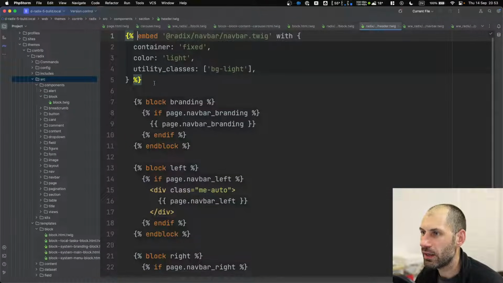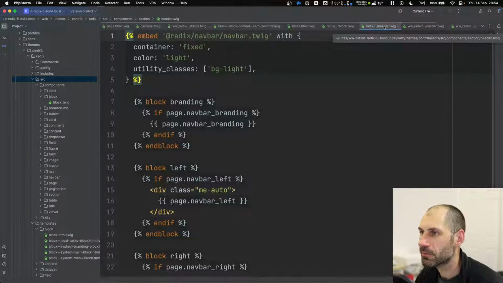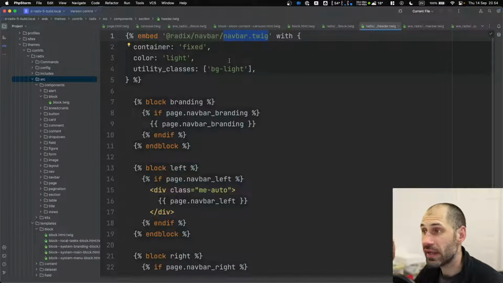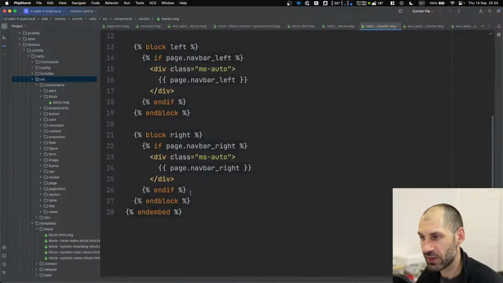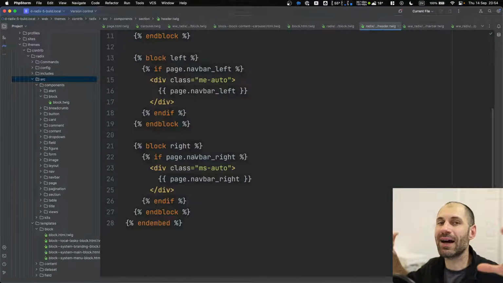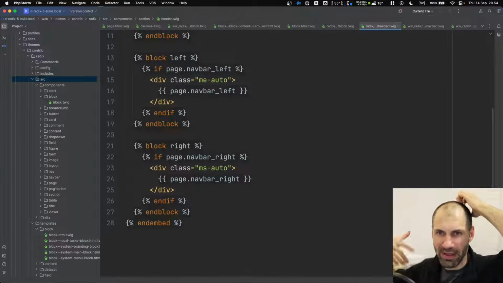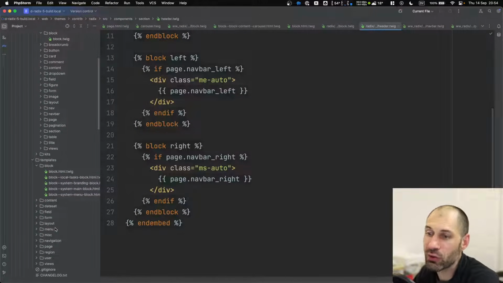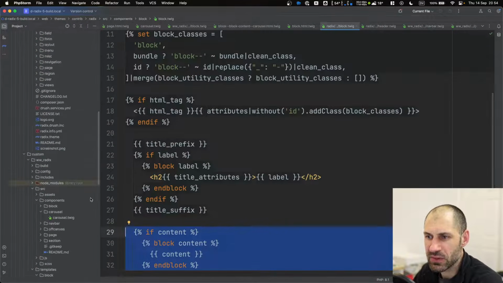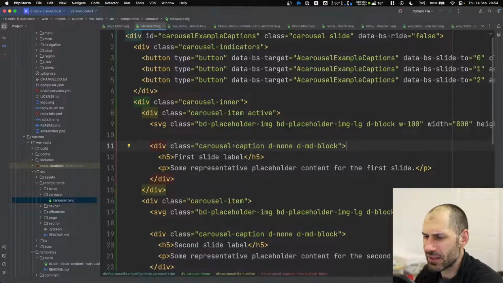So here, in this header, you are simply implementing these branding blocks that are loaded within the actual navbar twig. If you go into navbar twig, you should see branding left and right, and you can load it up and override it. So that's a nice way of simply overriding other templates without having to copy paste the same thing over and over again. Because if we couldn't do that, we'd have to copy all of this block code, chuck it into ours, and it just gets pretty messy.